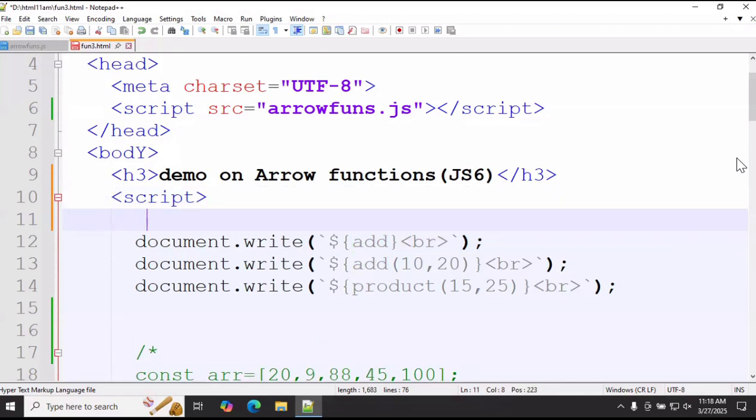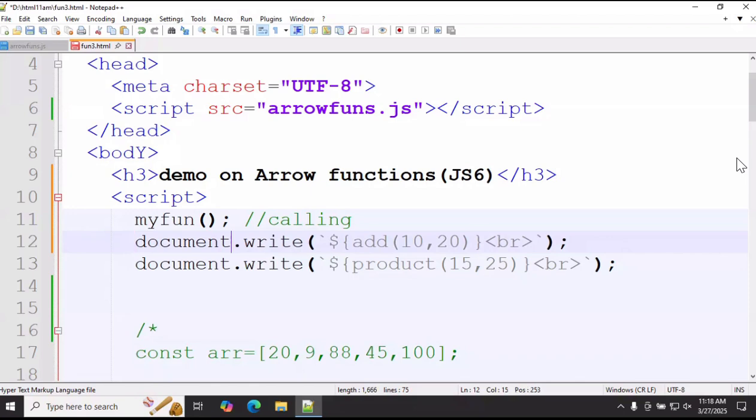So the first function I'm calling is myFun. Function calling. And second function, add. So sum is add of 10 comma 20. And the third function is product.